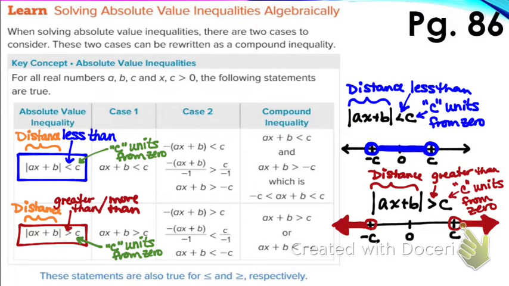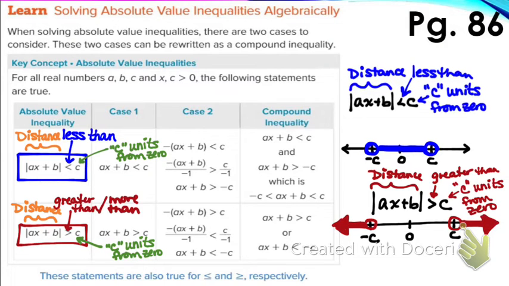So when I have an inequality like this, where it's less than, it's shaded in between, my absolute value is less than. Sorry, I should have clarified that. I'm going to have negative C and positive C that are my boundaries for this piece on the inside. I end up writing what is called a compound inequality. This part that's shaded is what's being represented by this. I have my lower boundary and my upper boundary, and we've got it shaded in between. So I put that value in between those two.